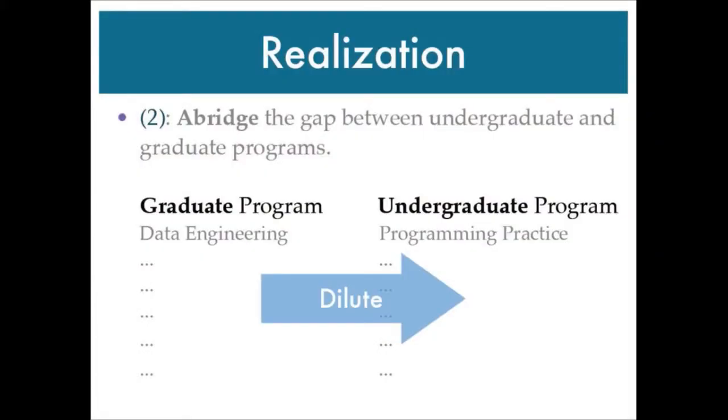The second design principle is bridging the graduate and undergraduate program. I taught data engineering in spring 2013. I also taught a class called programming practice, a second-year, sophomore level class. What I did was dilute the data engineering class for programming practice: the same concepts, the same applications, but a little less theoretical.